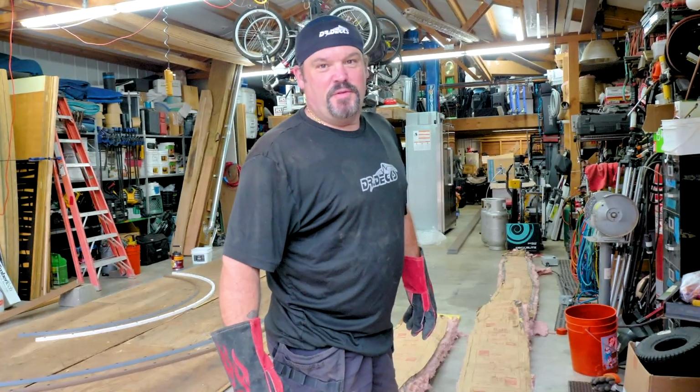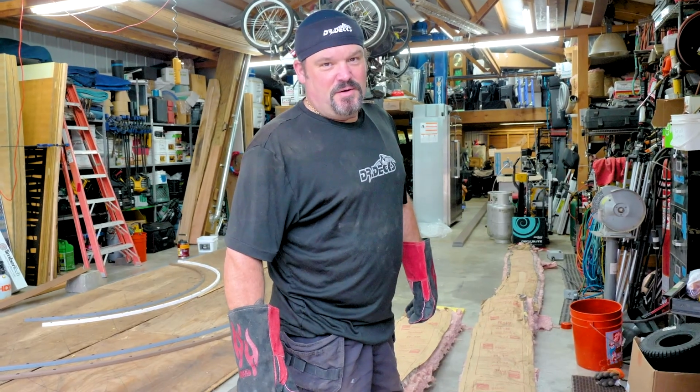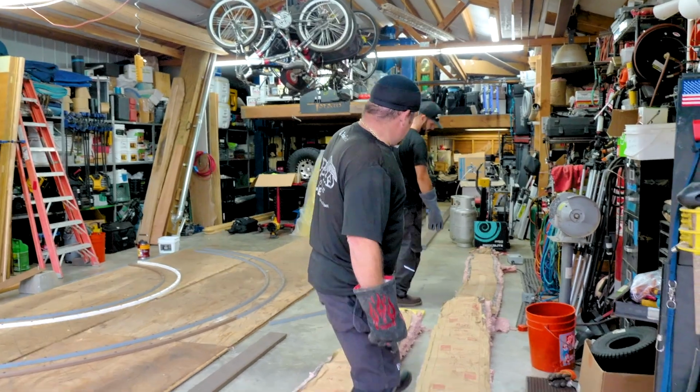So we are ready to pull this first board out and we're ready to rock it out. So this thing's ready to go. This is Deckboard Bending 101. Here we go. You ready?